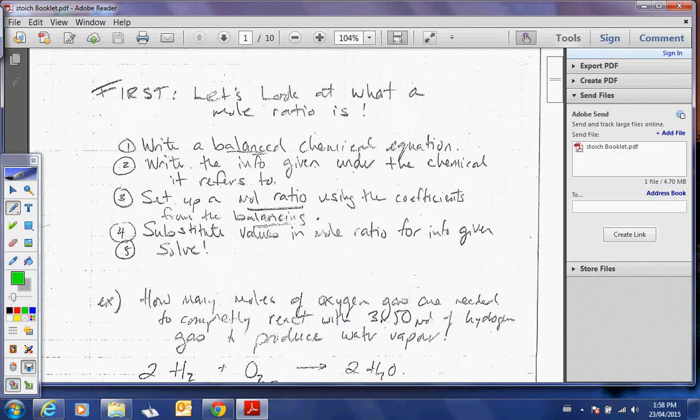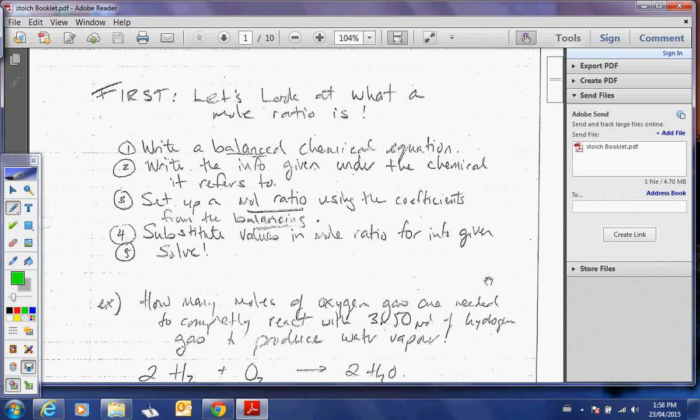Okay, so the first thing we're going to do is we're going to have a look, and we're going to concentrate today on what the mole ratio is, and a bit about Science 10 that we need to master before we conquer this unit. And you're annotating along with your package as we go through, as opposed to staring blankly at the board and hoping it'll just sort of leap into your memory. You've got to actively participate.